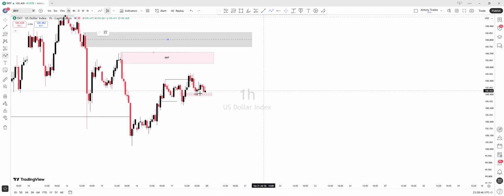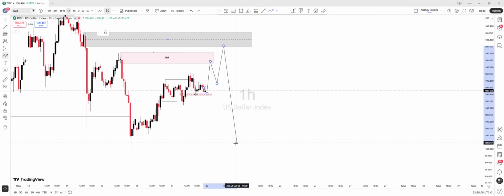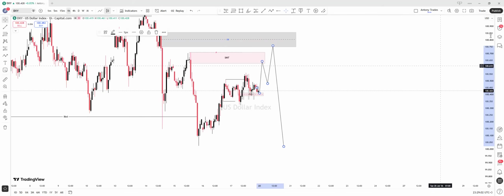So what are we expecting? We are anticipating this zone to be strong enough to push this market up, either to react from this zone, I'm expecting to show a short-term sell from that area. Then we break, we tap from here, and then now we crash down. So that is my view on DXY.